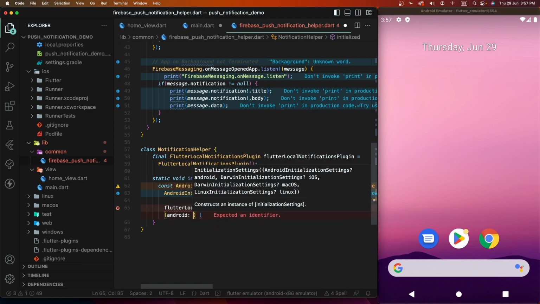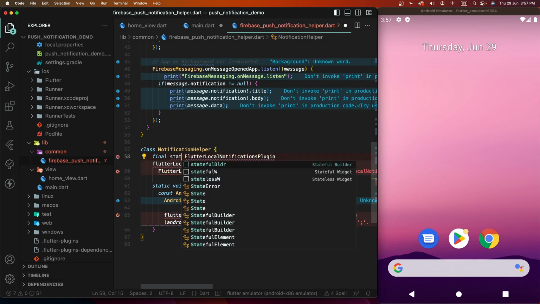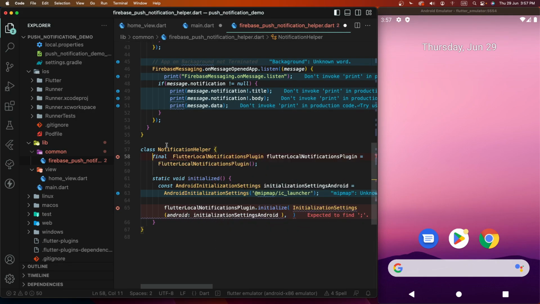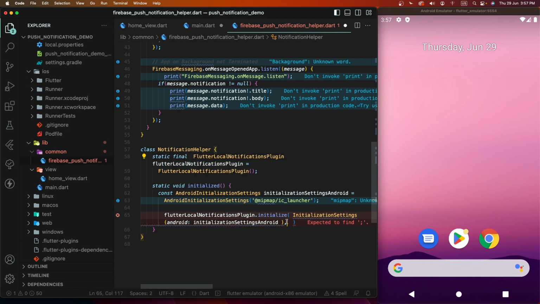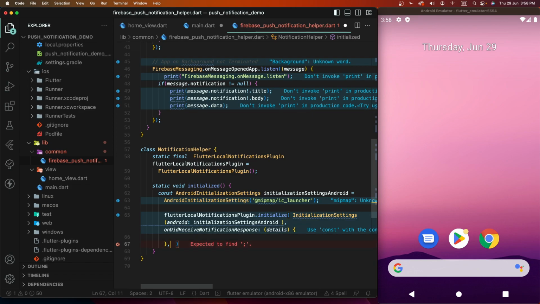Write down the Android configuration as Android initialization settings. Here, static. Now we need to write down the on-notification-response and details, on notification response.